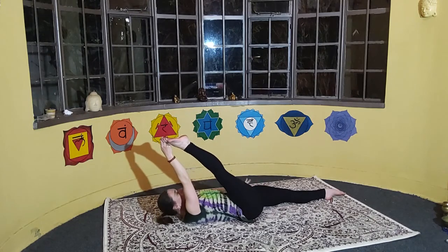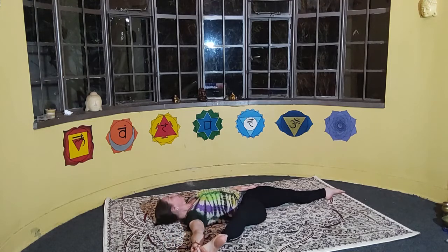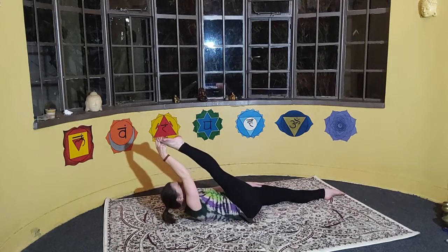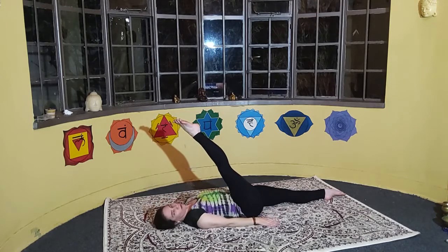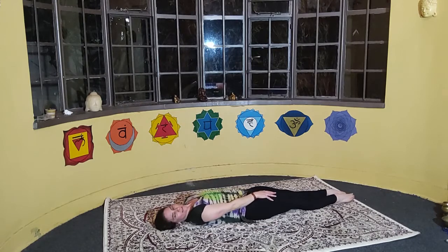Exhale, take the leg, leave the left hip down as you take the right leg to the right. Turn your head to the left. One, two, three, four, five. Inhale, bring your leg back. Exhale, bring your head to your shin. Inhale, let your head go down. Exhale, release the arm. Inhale, hold the leg. Exhale, lower it down. Right hand on your right thigh.